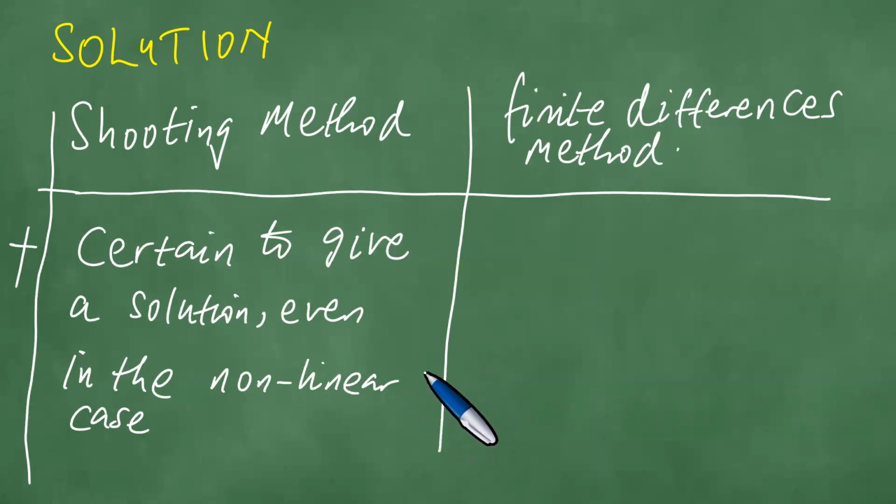And I'm going to elaborate on the distinction between the linear and nonlinear case. So there are linear differential equations and non-linear differential equations, but our focus on the shooting method is mostly on second order differential equations. The second derivative is the highest derivative in the differential equations. So those are the most popular. Even though we studied relations about the second order, in general, differential equations have much higher order than just second order.